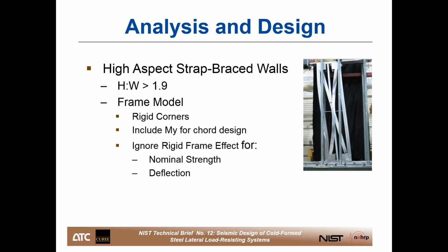But the frame model should not be used to increase the nominal strength of the system, because we're estimating the rigidity of those connections, and they're normally not specifically designed for that. So while the rigidity is there, we don't want to rely on that to add strength to the system beyond what we would predict if it were not there. The model should also not be used to reduce the deflections. In other words, you would base your deflection calculations on a non-rigid frame model or a pinned end model, even though we have to design the cord studs for this notion of the rigid corners.